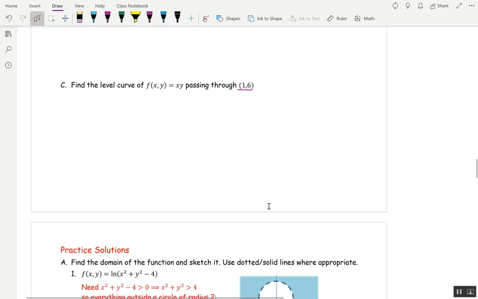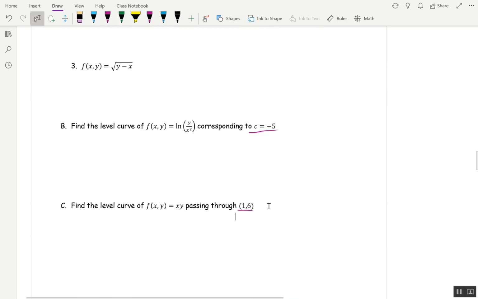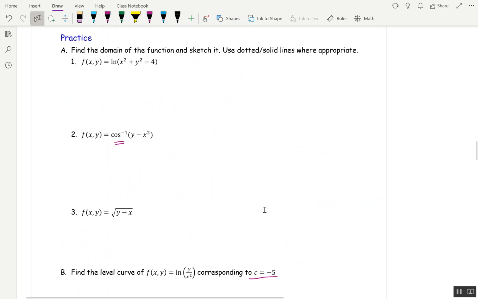And I've got the answers. Don't look. Got the answers there. So go through and do these, and make sure when you upload your lecture notes that you've done these practice problems. I don't care if you have to look at the answers. That's fine. You're learning. And that is that section.